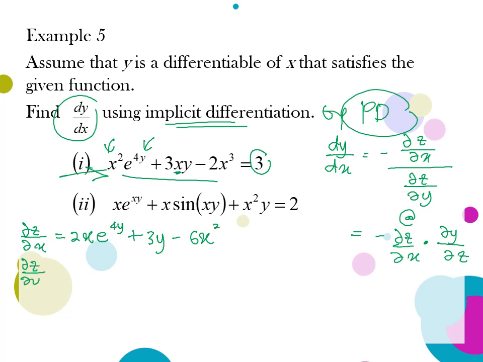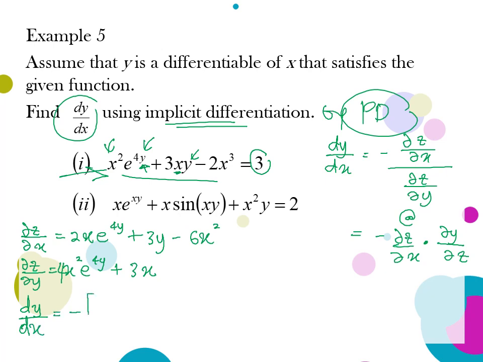Next, del z with respect to y. By using the same function, now concentrate on the y term. So x will be constant, so you will have that term. Exponent for y, differentiating for y, you will get 4. Then the second term here, you have y, so that will give you 3x only. For this third term, you would have no y, so that will be 0, and the same goes to 3, which will be 0. So this is your del z del y.